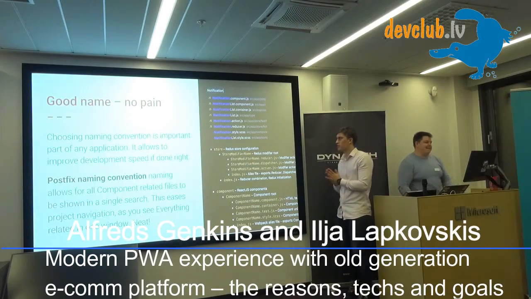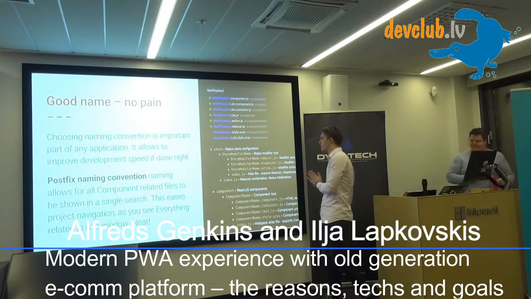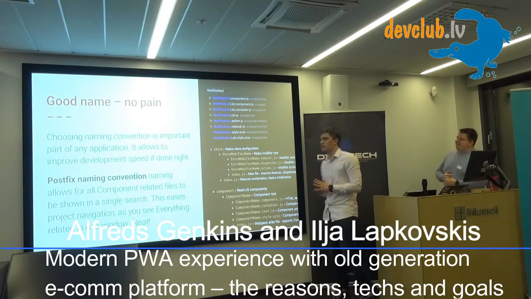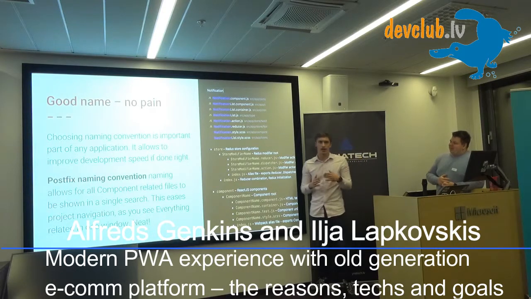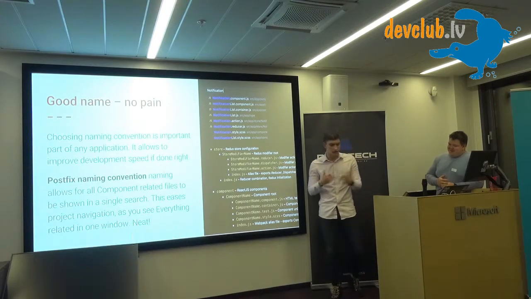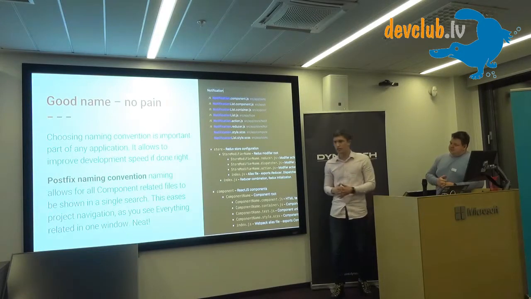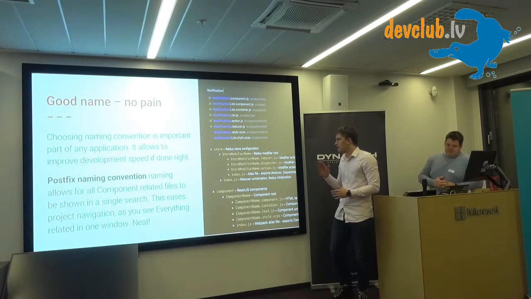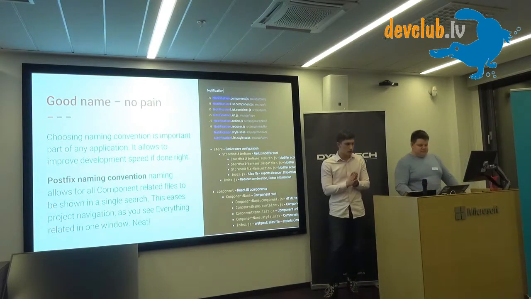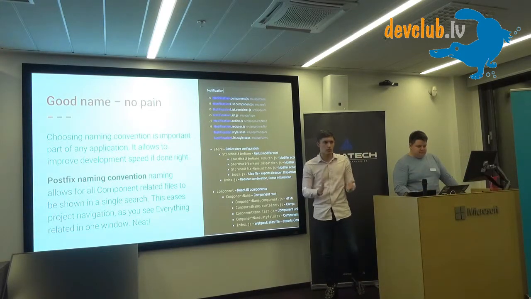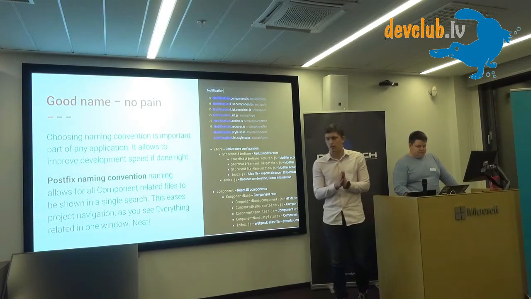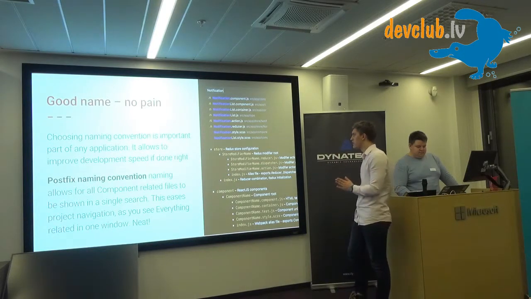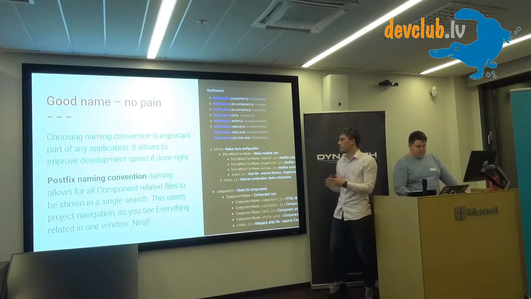So now we are going into the interesting part, which I like the most. And this is the internal structure of the application. Because we are doing this for developers and for clients, and developers are still very important for us, we want to keep a great development speed. And what is important when you're coming to the project is the navigation, internal navigation. And what we did is we defined naming conventions, which is very important on your projects. And we use a postfix naming convention, which means the file name defines the place or the logic.